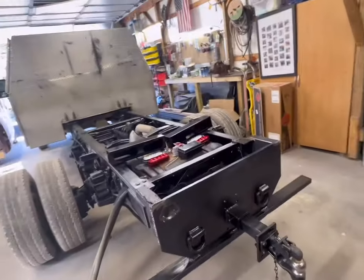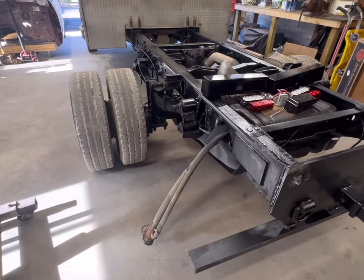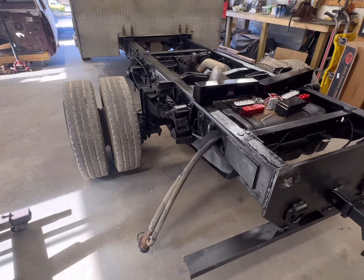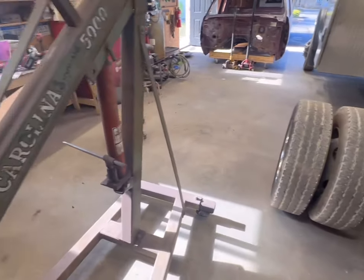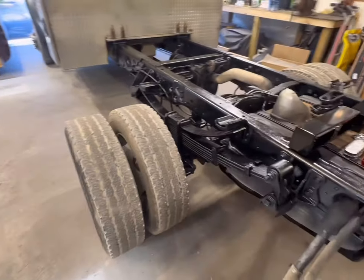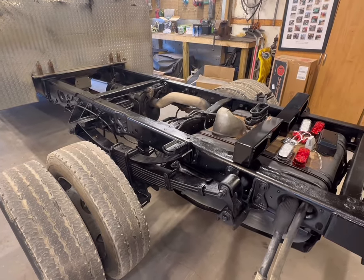So we got a couple things we got to come up with, and I went shopping today. Went to a different truck parts supplier than I usually go to because of the area I was in. And oh my goodness, I found my new favorite place. They have so much. They have everything I could ever need. And I don't have to order it. I can just go pick it up. They'll actually deliver too. So there's that.